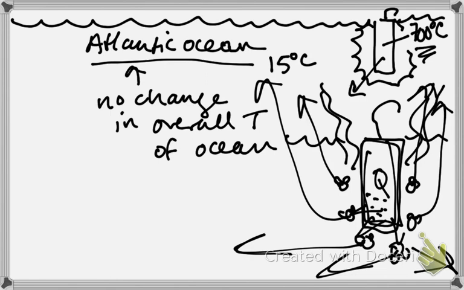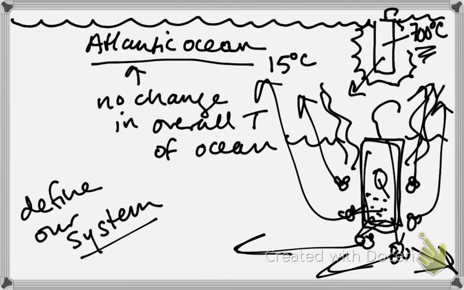So this gets to a question of how we define our system. System means something different in chemistry than it does in a lot of other contexts. We define from the beginning: I'm going to take this piece of metal and put it in the ocean, and what I'm interested in is, how did the ocean change its behavior? How did we change what we observe about it? In that case, we're defining the entire Atlantic Ocean as our system, and we're looking at whether the temperature changed in the entire Atlantic Ocean.